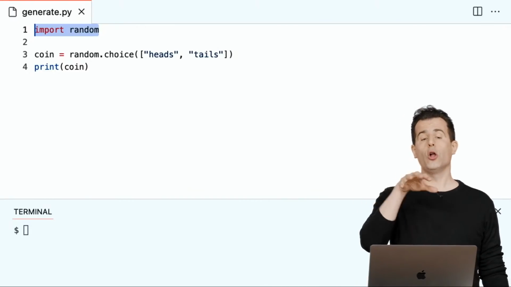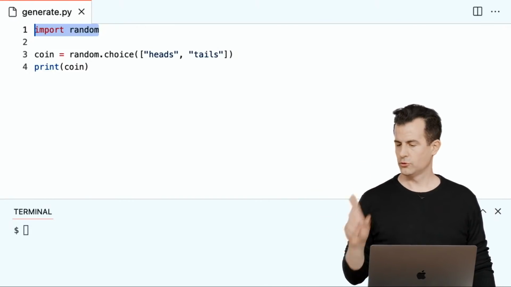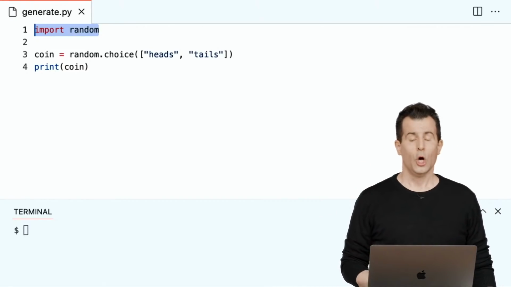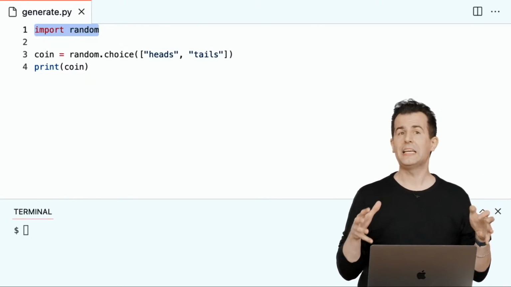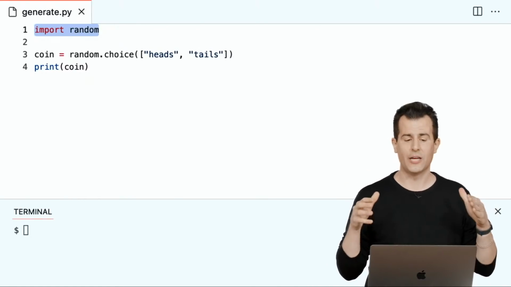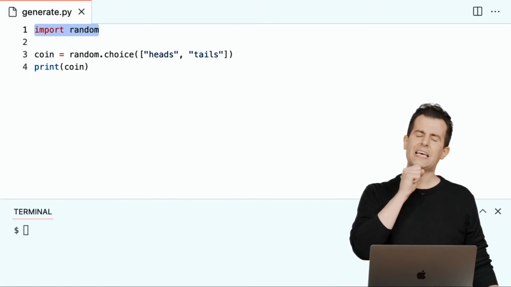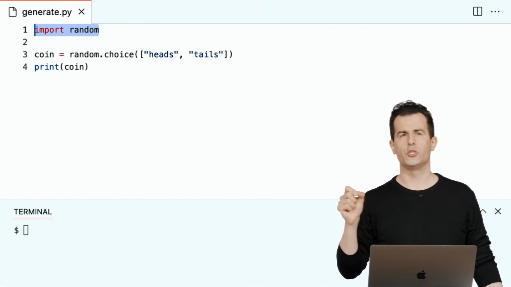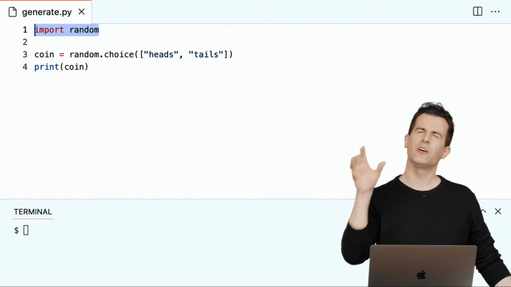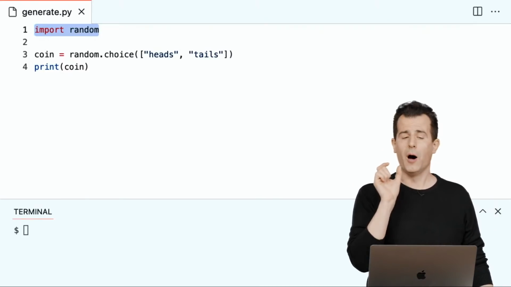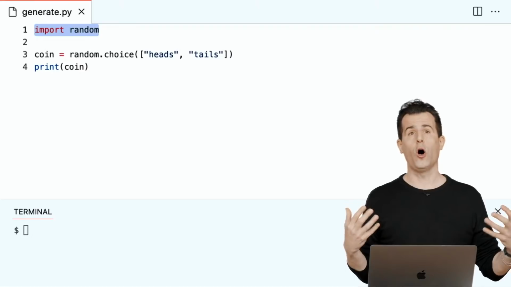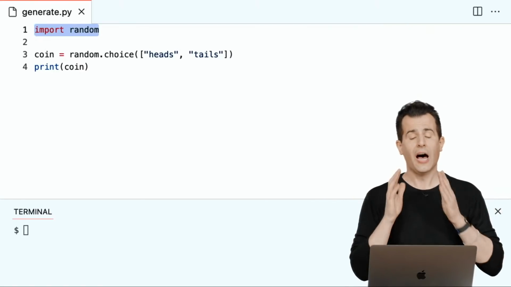So instead of using this line of code at the top of my file, import random, which will technically give me access to all of the contents therein, a downside of that is that I have to type in random.choice, random.this, random.that, because all of the functions I'm calling have to be associated with the scope of that module. Well, suppose that I just want to call the function as its name, choice. I can do that as well.